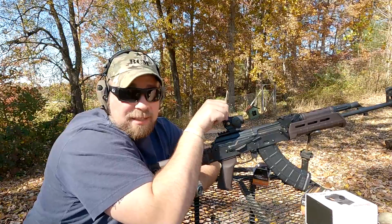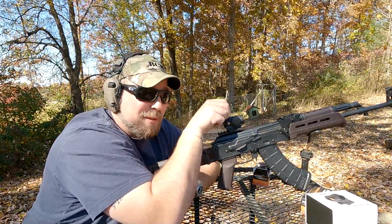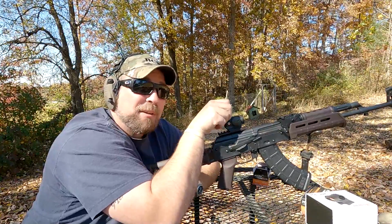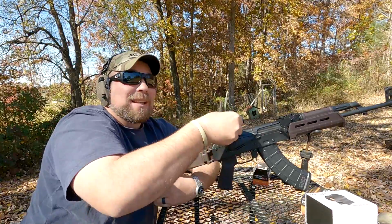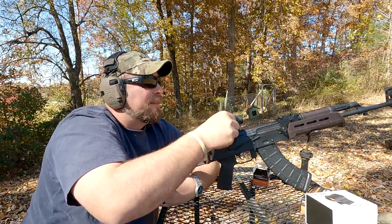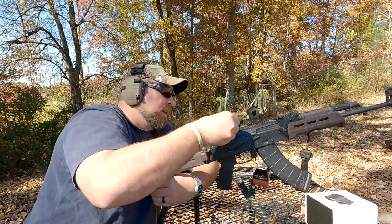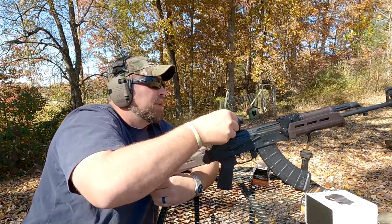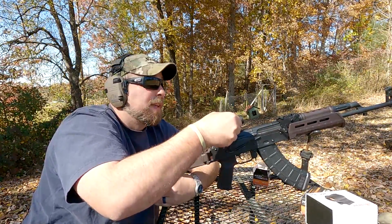If this test goes well, this may be the last time you see this gun in an optic review, because this optic very well may just live on this gun after this, if this test goes well, because I like this optic. Let's go ahead and load it up, shoot it some, have some fun, beat on it, and then we'll come back and shoot for that other dot.